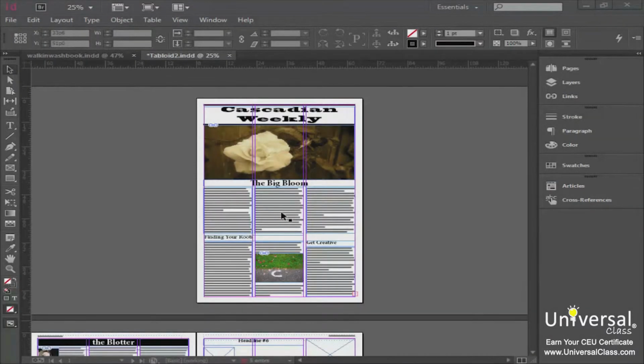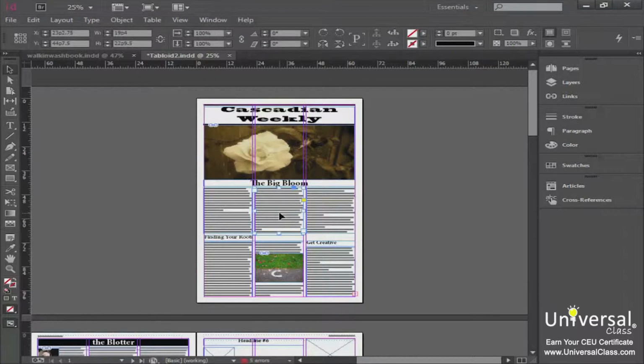And unassigned frames can be used when you want to create a shape in InDesign that maybe you're not going to put a graphic into, but you're just going to fill with a solid color and put some effects like a drop shadow or something like that on. And in this lesson, we're going to talk about those unassigned frames. Now, up until this point, we have used graphic frames and text frames, like I said.